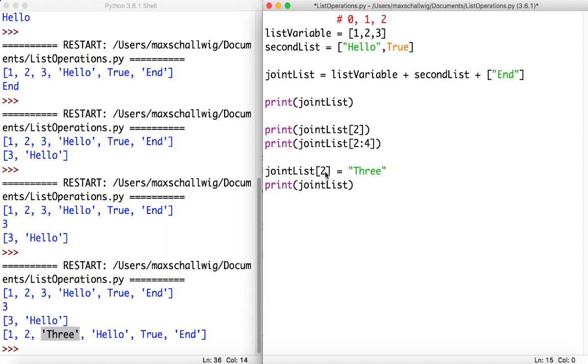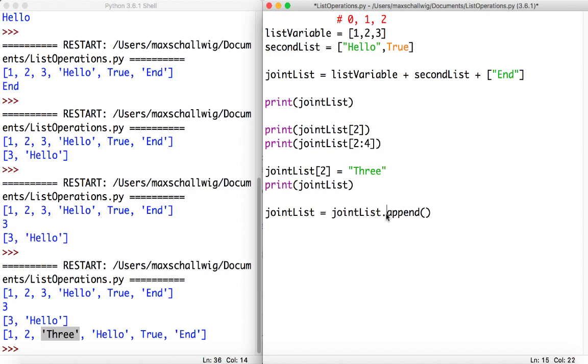Another cool thing that we can do is something called appending, which is kind of what we've done over here. We've joined everything together, but instead of adding lists together, we can just append certain values to it. We don't need to actually add two lists together, we can just add another value to the end of a list. So if we take our joint list and make this equal to the joint list, and then to it we call .append. What we're doing is going into our joint list, and because we want to append something to it, we actually have to put a dot here.